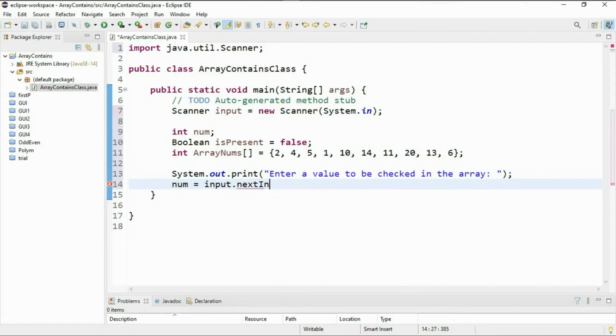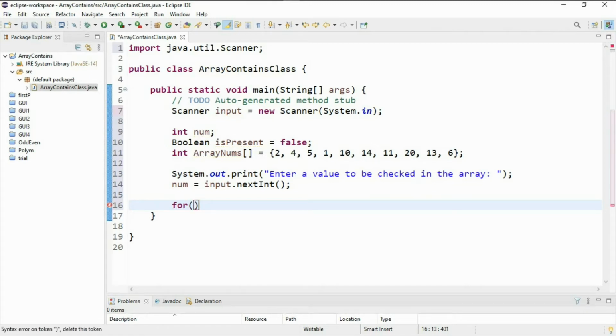Next, this is when we're going to have a for loop to check whether the number that has been entered by the user is equal to any of the numbers in the array. So I'm going to use an enhanced for loop, and this for loop will be for int number in the array that we've declared.